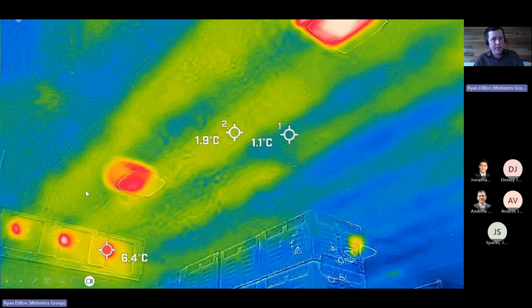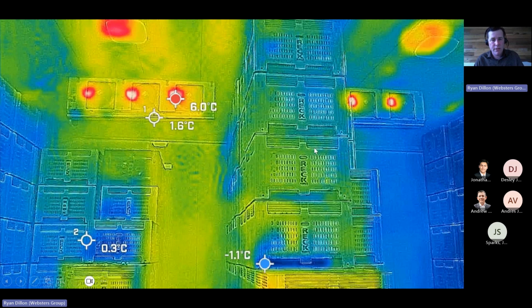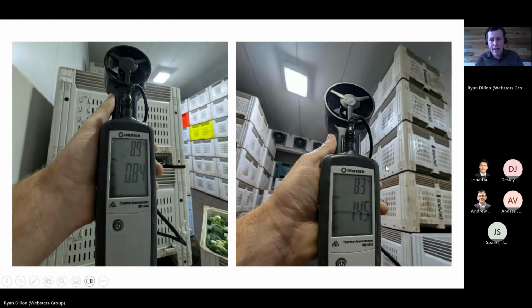So you can see here the airflow patterns from the fans. These are the lights, which are put right in front of that, so maybe you could put them elsewhere, or you probably wouldn't, because that's where the aisles are and the airflow is. So you need to consider how these things work together. But in this instance, you can see with the stacking of the product, we have a bit cooler and a bit warmer, and when we're measuring airflow, it's attributed to that airflow. So in between the crates, we have here an airflow of 1.45 meters a second at the back of the room, whereas tucked in the corner, you have 0.84 meters a second.